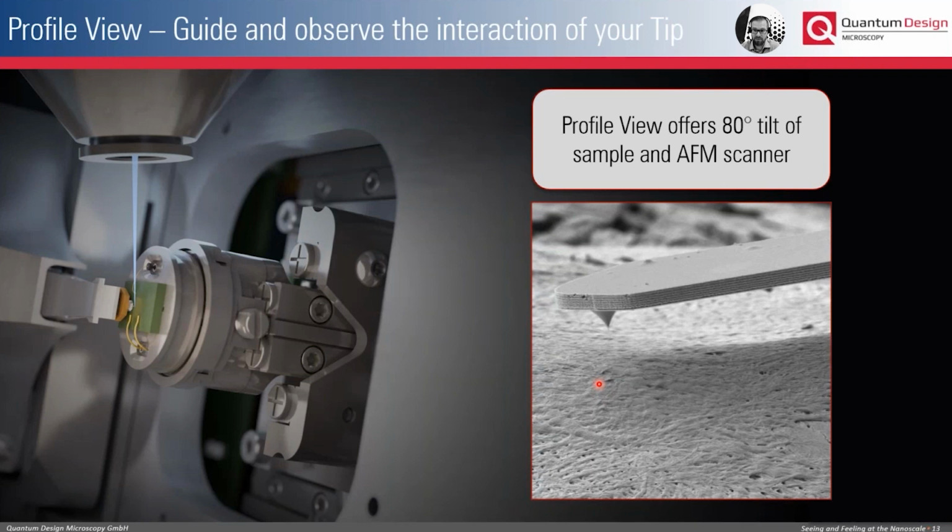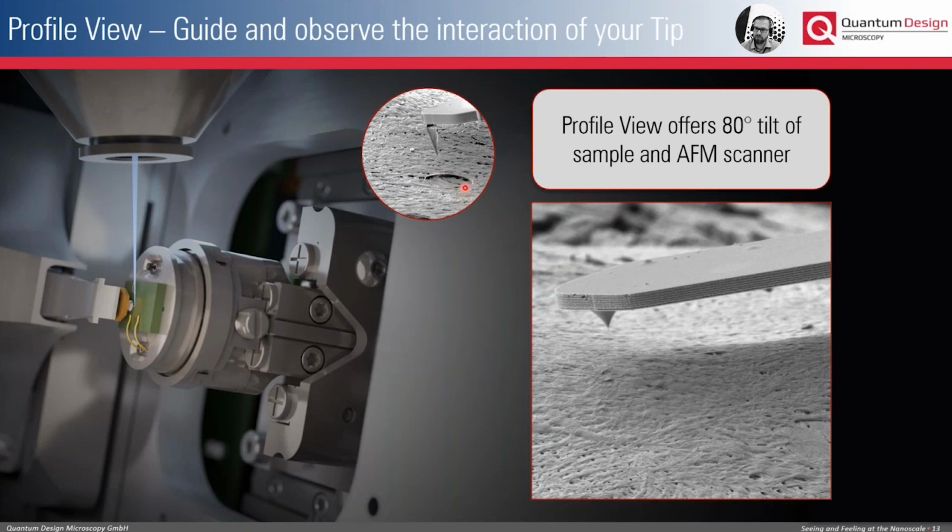And of course, it also gives you some feedback if the AFM cantilever tip is still okay, if it got blunt or if there's some dirt attached to the tip. So it tells you very nicely if the user needs to change the AFM cantilever tip. And this profile view then enables you to really position the cantilever tip on the area that you're looking for. So if you're really looking for nanostructures on your surface, with the guidance of the high resolution SEM image, you can very easily position the cantilever tip on these structures.